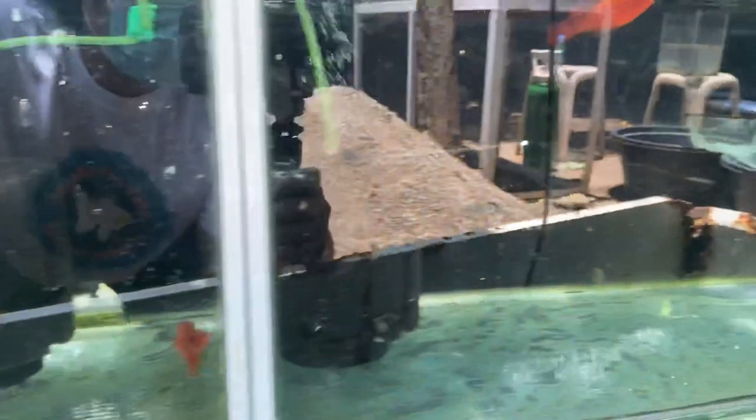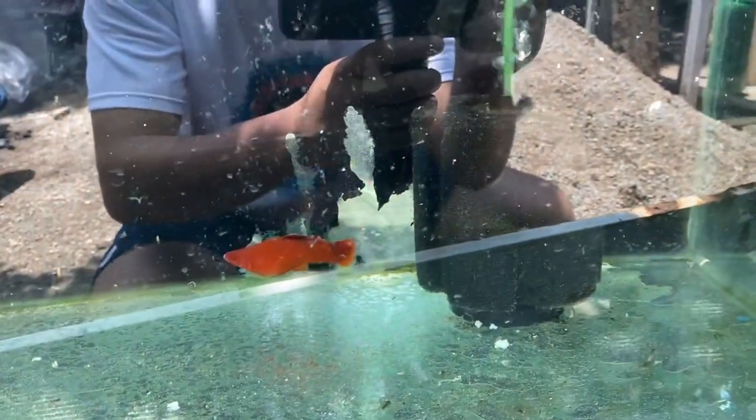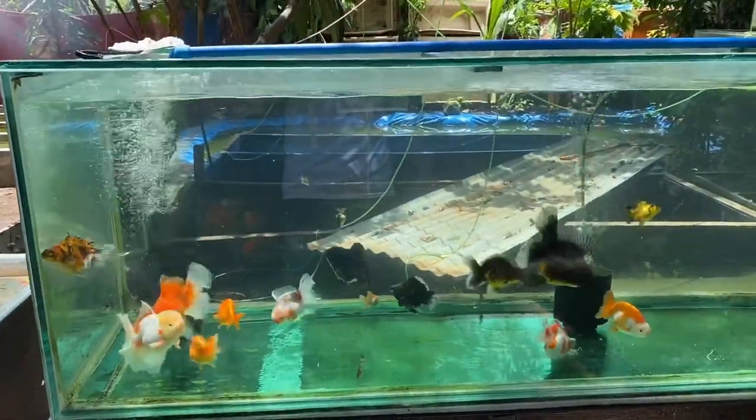cauliflowers. It's a very big cauliflower, that's jumbo. Wow, look at that. I'm gonna try to pick one. Very, very big. Look at that. Wow, so big. Cauliflower, very big cauliflower. Wow. That's the 8 feet tank of Jason Dungog.